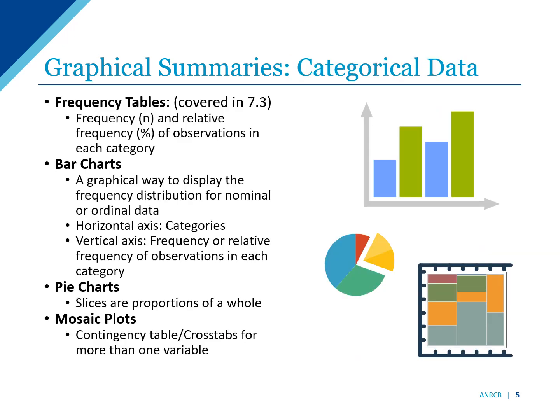Now I'm going to introduce the tools that we often use to present categorical data. The most frequently used data presentation tools for categorical data are frequency tables, bar charts, pie charts, and mosaic plots. I'll cover each of these in more detail over the first part of this topic.